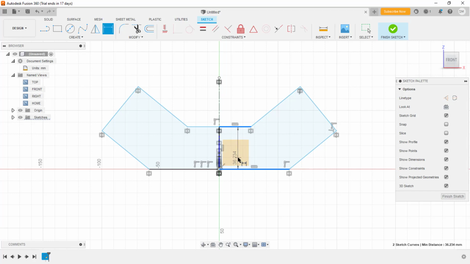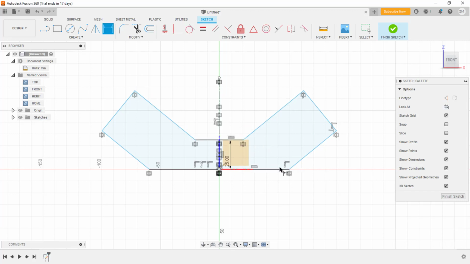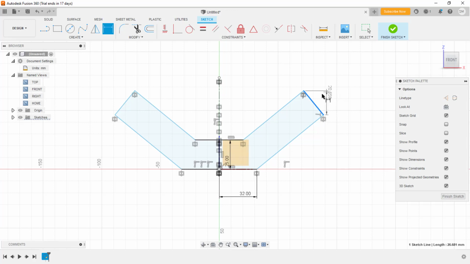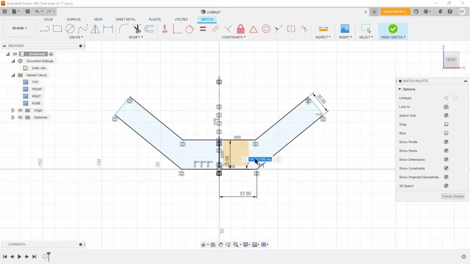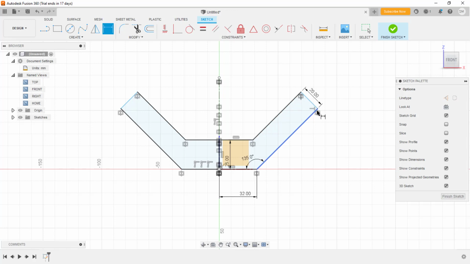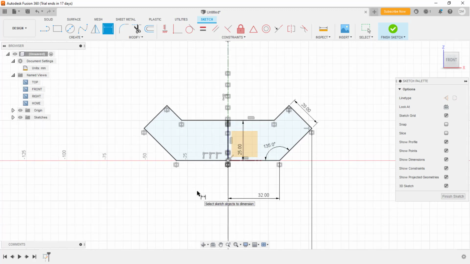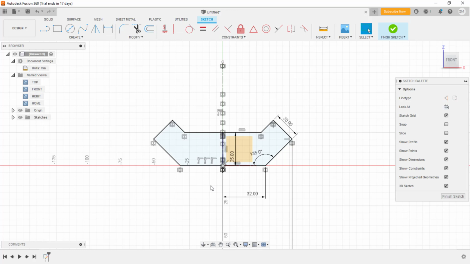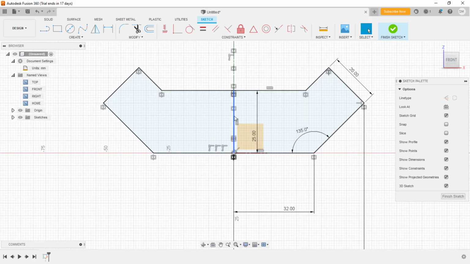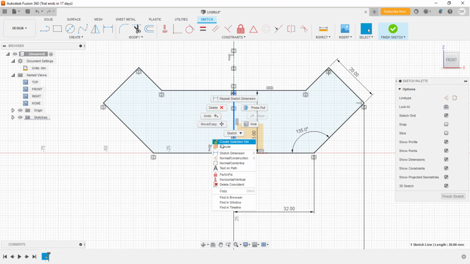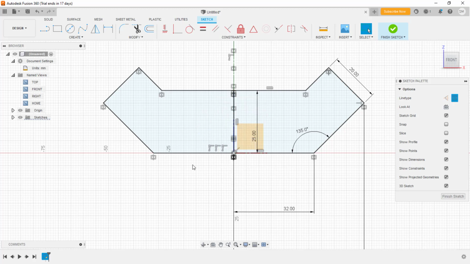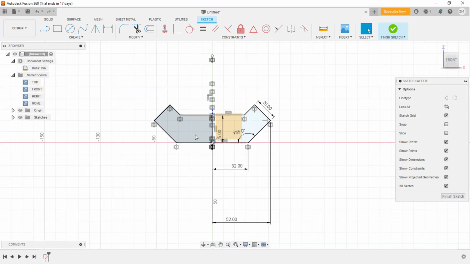Okay. So now finally I need to assign the dimension. So this I can activate with my D shortcut, define the dimensions for all the required locations. So this is 32 we can take. So this you can just hover it according to the requirement to put into horizontal and normal or vertical angle. And then finally from this to this I can have it up to 52. Okay, and you could see the sketch is black and it is completely constrained, right? So you can even extrude it, or you can just convert this line to a construction, as we are not going to refer it for the extrude. Okay, anyway it will be having the two contours, you don't need to worry about it.